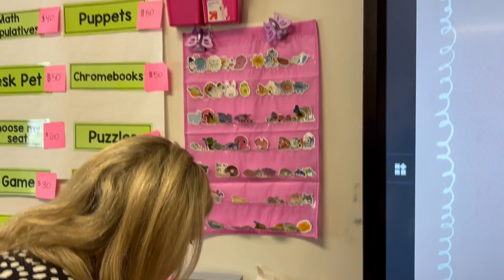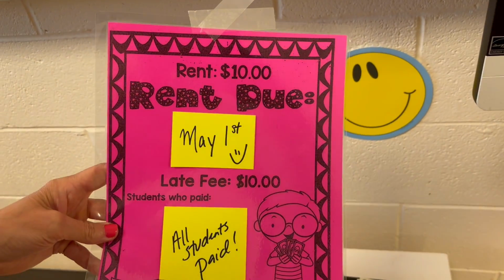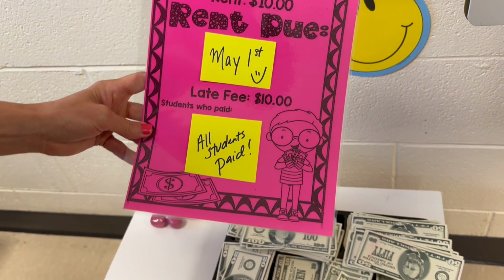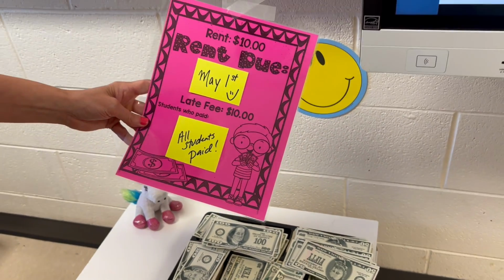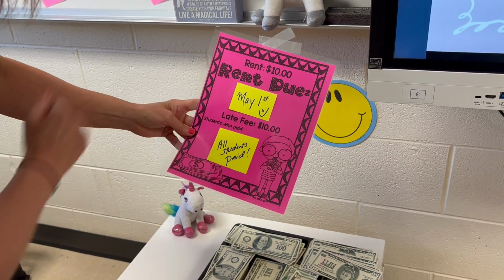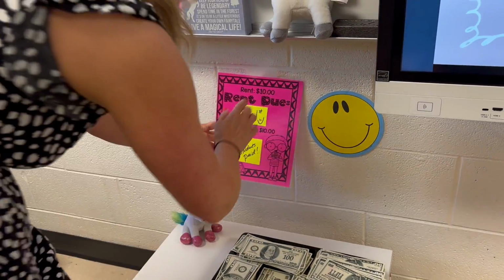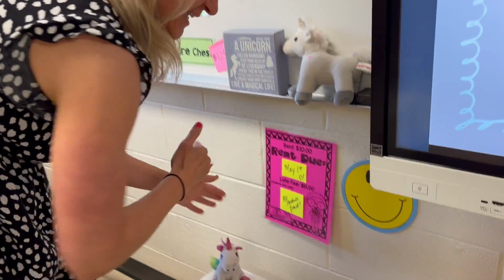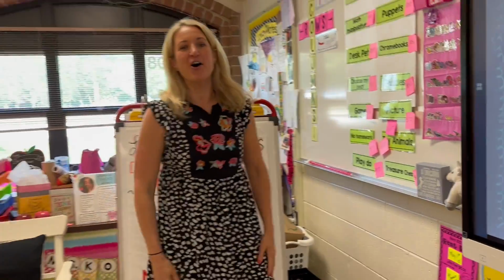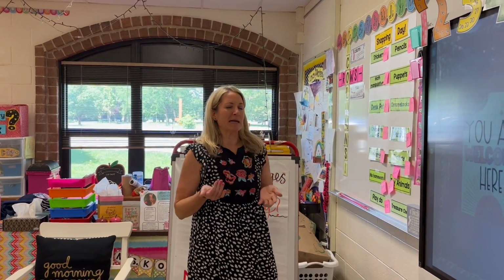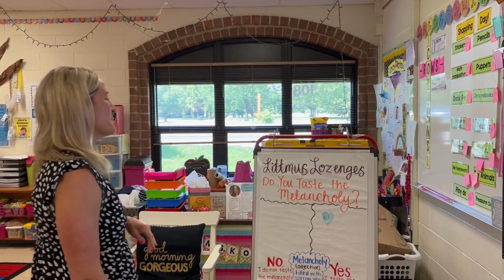We have a lot of financial literacy that we try to incorporate into our curriculum, into our math. We have students who pay rent every month. So you'll see here, May 1st, rent is due. And that's just trying to teach them a little bit of need versus want, and also some responsibility with the money that they earn from their classroom job.